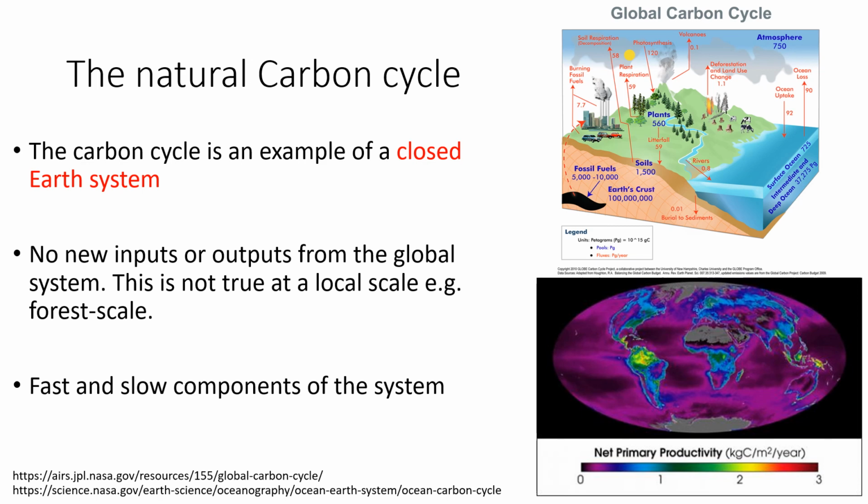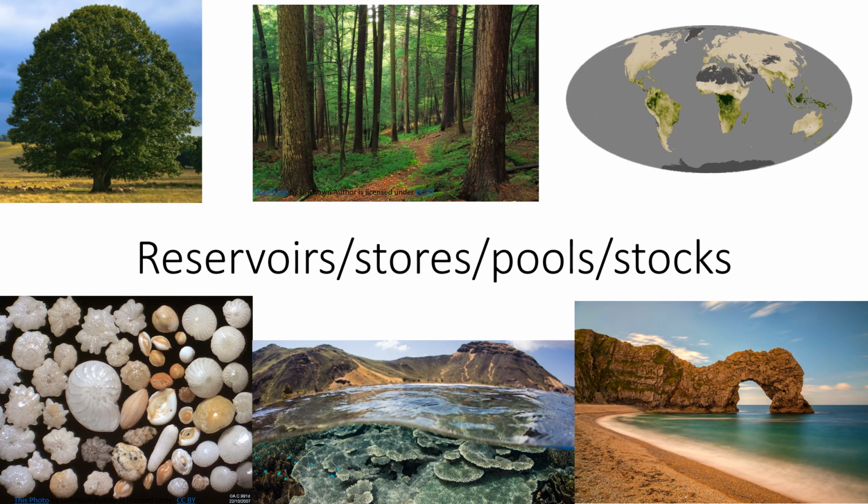Now, before we get into the details of this and how we actually know how this works, I'm going to take you through some of the terminology that's often used in understanding of the carbon cycle. And there are many words that are sometimes used for the same things. So the first one is the terms reservoirs, stores, pools, or stocks. And I will try and use the word store in this case.